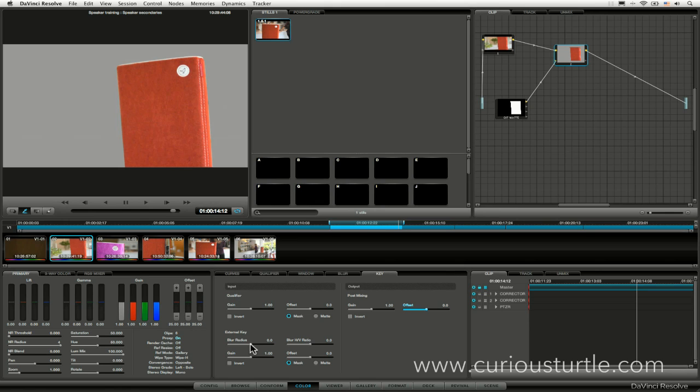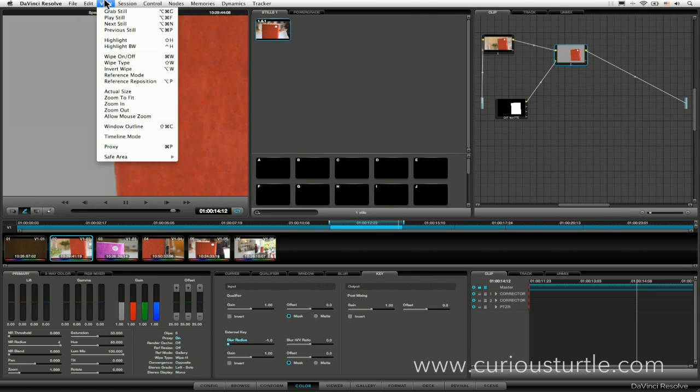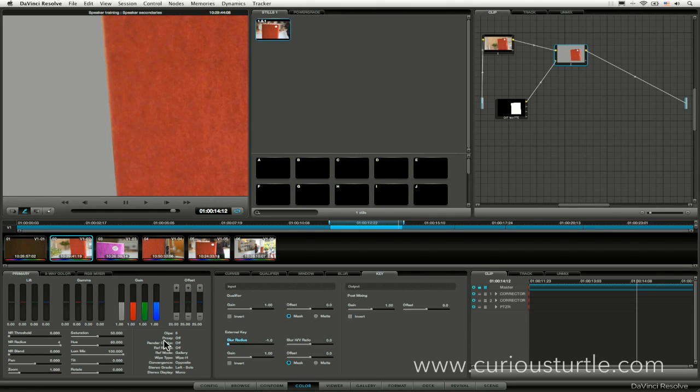So we can add a blur radius if we need to, and we can make that a positive blur, so it's blurring outwards, or a negative blur. Let's zoom that in a little bit. Take that to actual size, take my proxy off there. Remember, we set this up to work in real-time proxies. I can come to my view, turn my proxies off here, and it will show us down in the primary things here whether our proxy is on or off, and at the moment it's off. So yeah, there's our blur radius, blurring outwards.